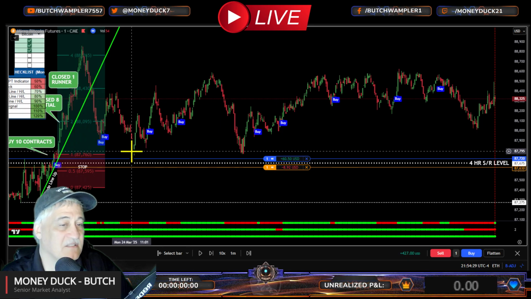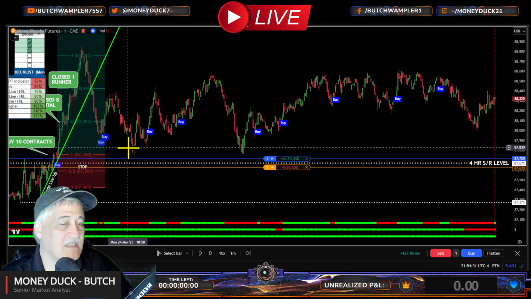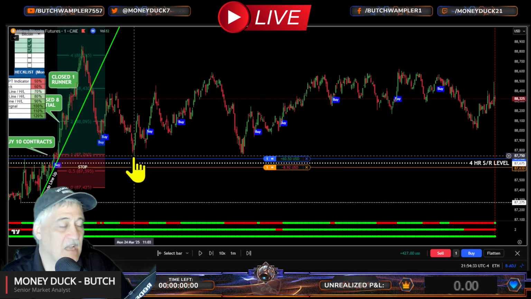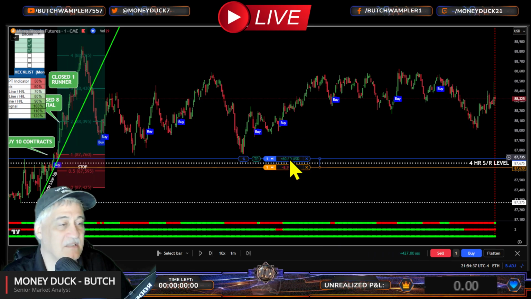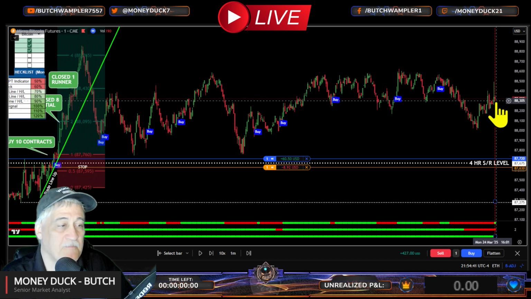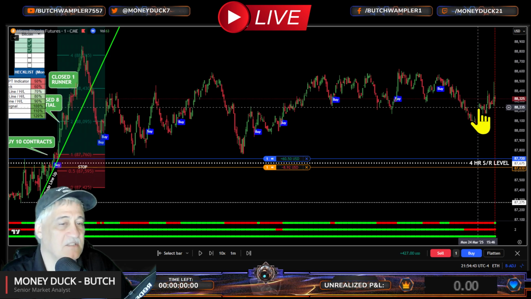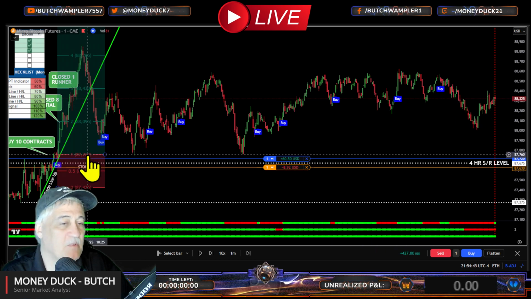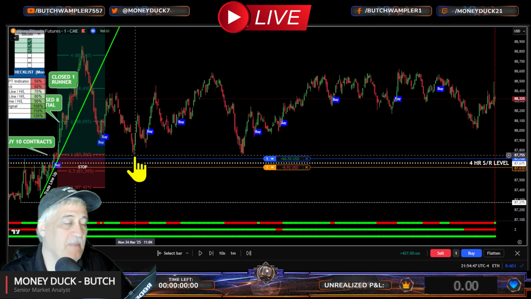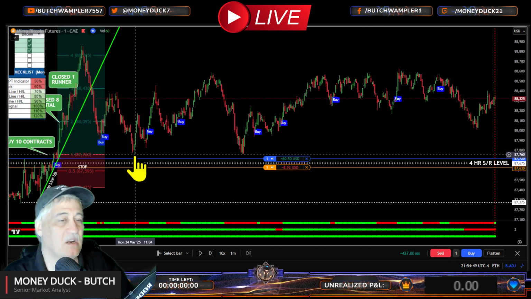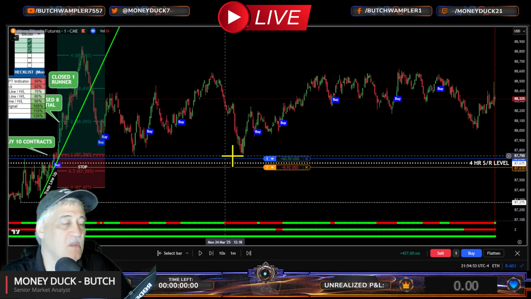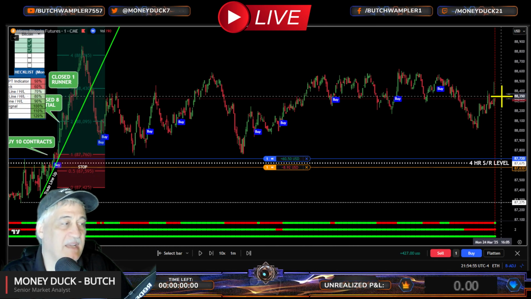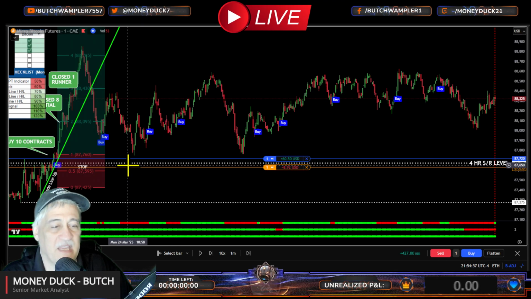I made less. So if I'd moved my stop to break even and got stopped out here, I would have made less on this last runner than over here. Right now I'm making $60 on the last runner to close it out there at 4 o'clock. So not much. But if I would have moved my stop here and got stopped out here, I'd have made 0. That runner would have been 0 because my stop would have been at break even. Okay, so I made more money by leaving it on and by keeping my stop down.